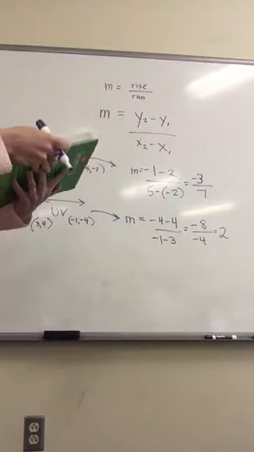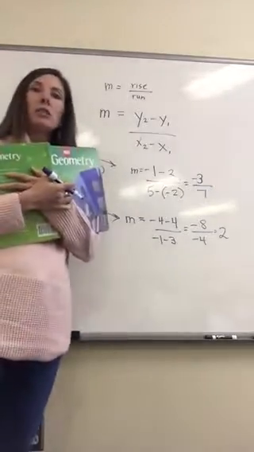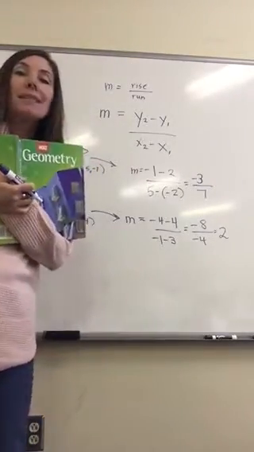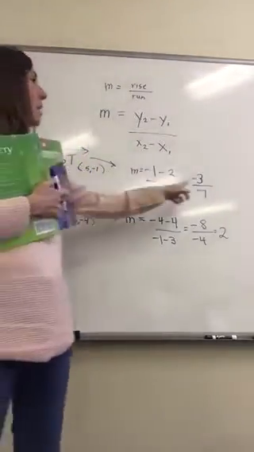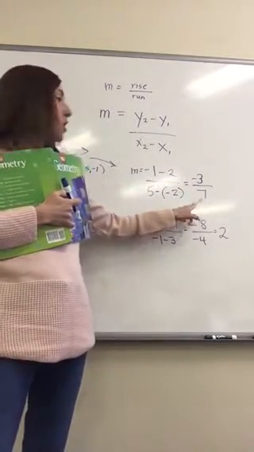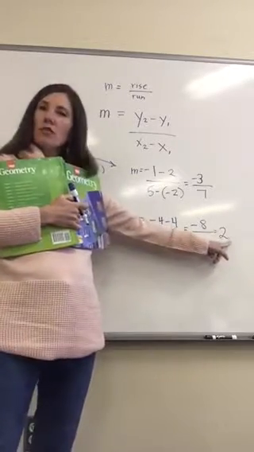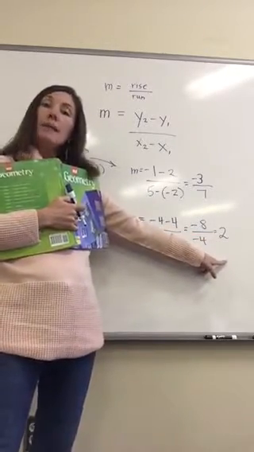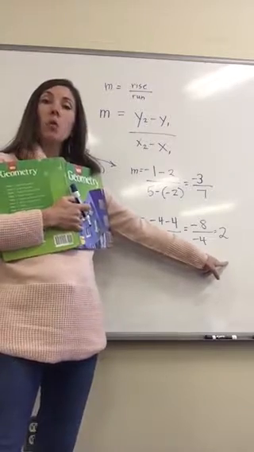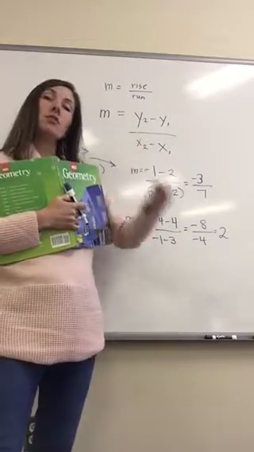It is. All right, let's compare these slopes. Are they the same? Absolutely not. Are they opposite reciprocals? No, the opposite reciprocal of this would be positive 7/3. Or the opposite reciprocal of this, remember this is really a 2 over a 1, so the opposite reciprocal would be negative 1 over 2. Remember, you got to do the opposite before you do the reciprocal, and that changes your sign.